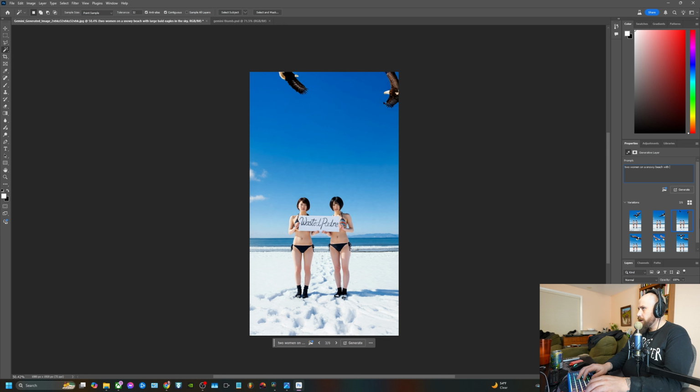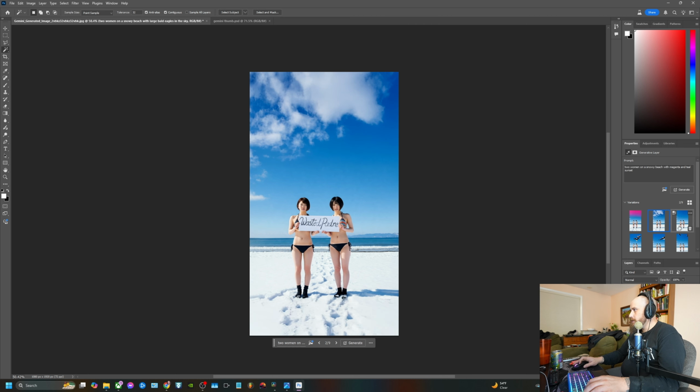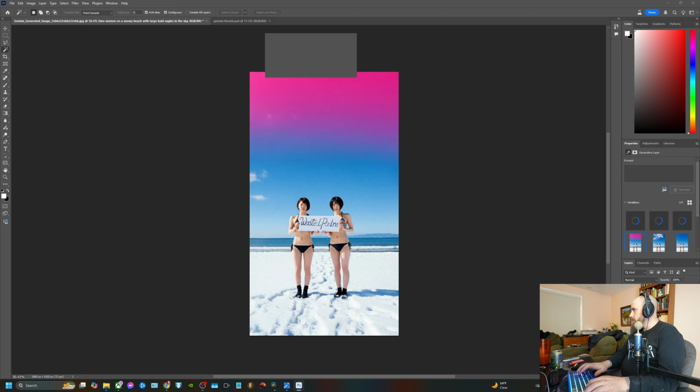With magenta sunset. Let's see that. Guess you can't go too sideways with Photoshop. I might just.